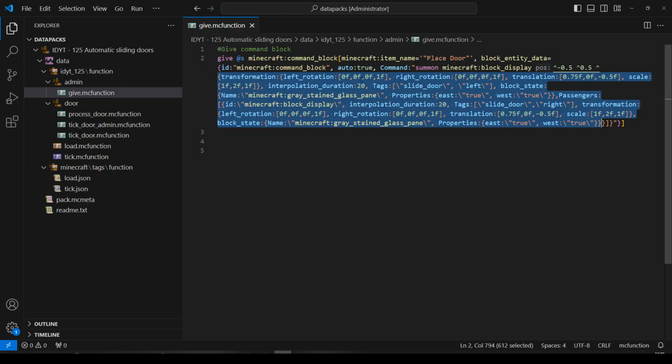And the thing we're summoning has transformation, it has interpolation, it has some tags, it has a block state. And it has a passenger, and the passenger is effectively identical. So it's sort of like a summon command, which is just spawning its own little passenger as well. So those are the 2 doors. One of the doors is riding the other door. So this is easier when you break it down.